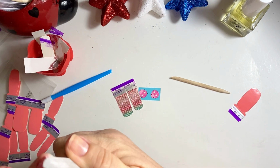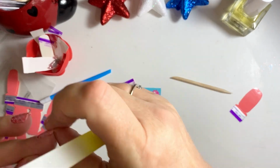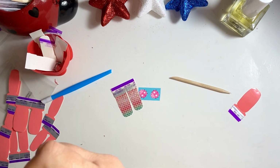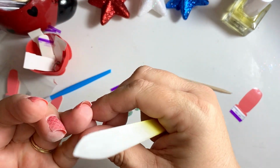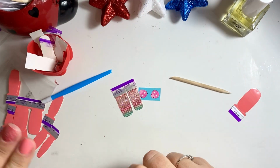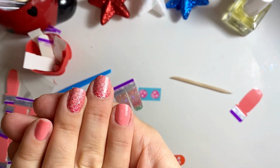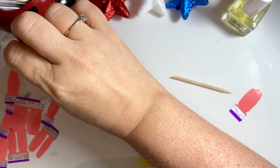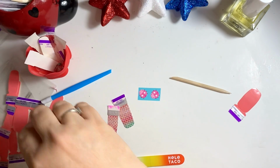If you ever file the excess off, you always want to go in a downward motion. You can wait a little while too, but I just want to get it off. Some people will wait until the next morning. I can't do that because it snags in the comforter or snags in my hair. Oh, look at that. Super pretty. I'm glad I put it down on the fingers too. I mean, oh my gosh, on my fingers.